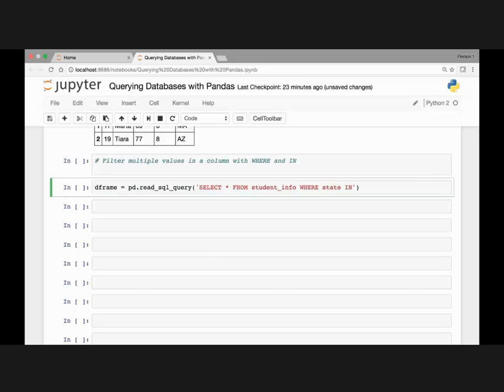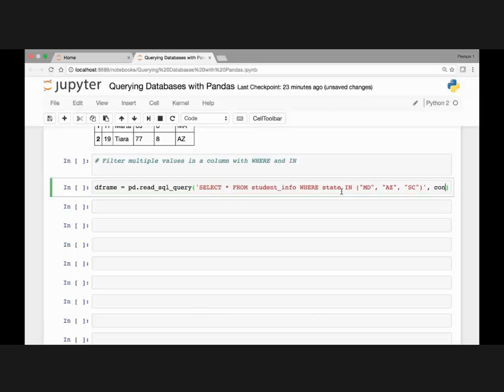where state in, we want the states in whatever state that we want. Let's say MD, Arizona, and then South Carolina. Then we'll pass our connection object.